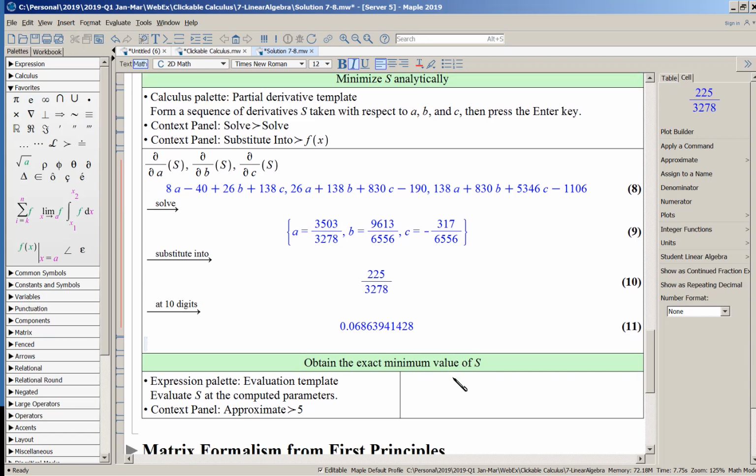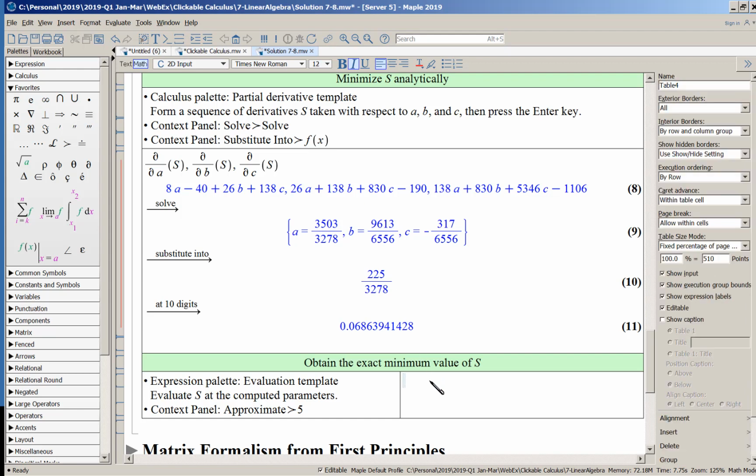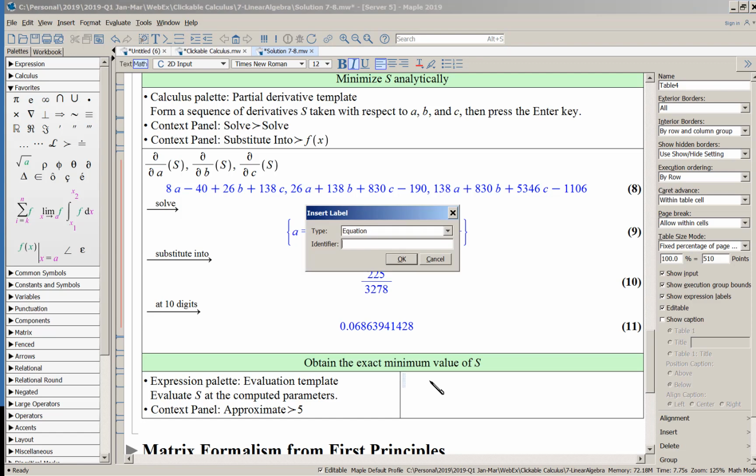And in essence, we've done what I had prepared to do down here. And what we didn't obtain is substitution into f of x. So I can do it as follows. We could do Control L9.